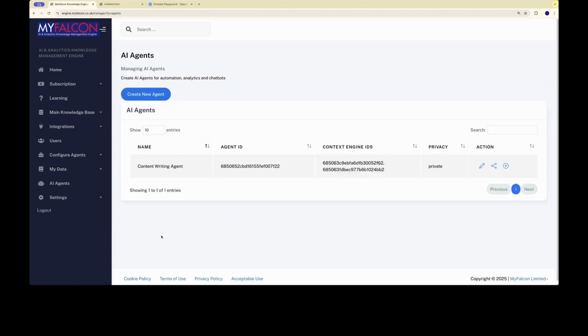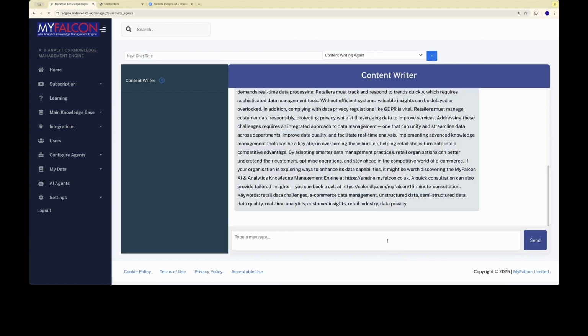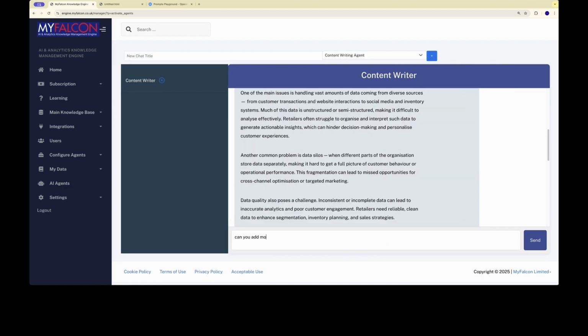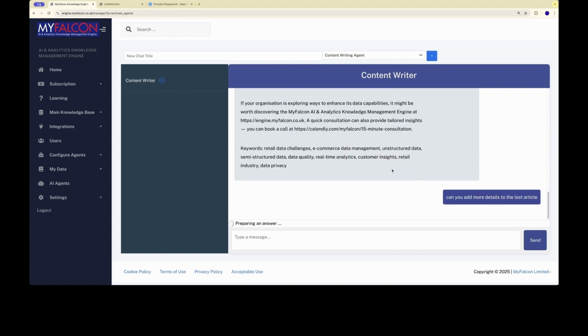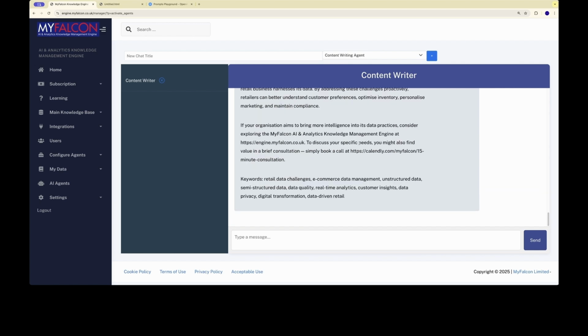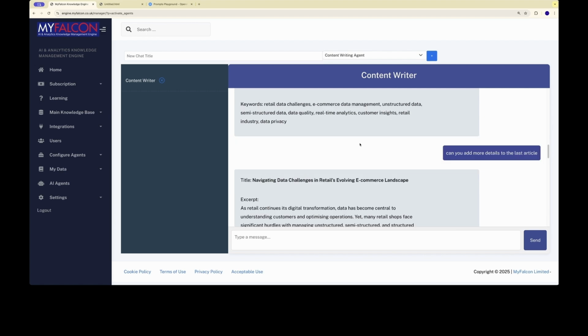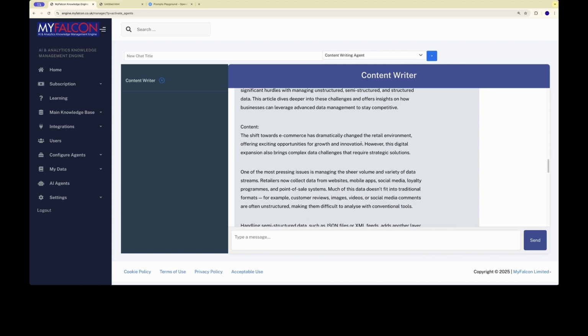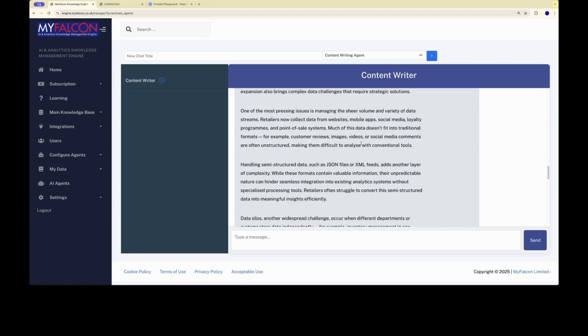You see, I go to the internal web console. I ask a question: can you add more detail to the last article? And obviously, as expected, it should give me the response with no blocking or hesitation, because I'm an authenticated and authorized user, and I can access it privately. So in this case, if you have users added to your account, they will all have access to the private agents that you create for your company, but no one from outside can access the chat. This is private to the user itself.